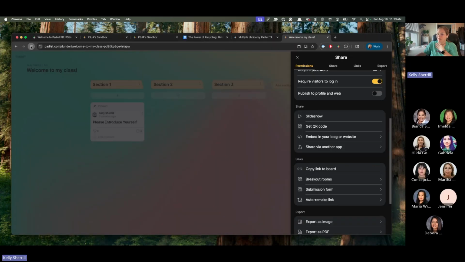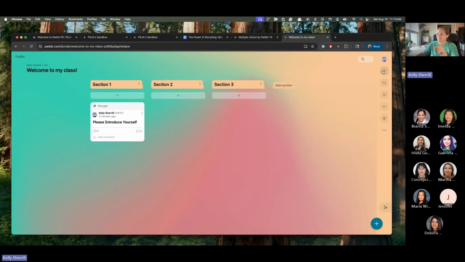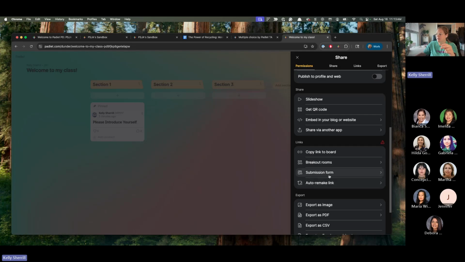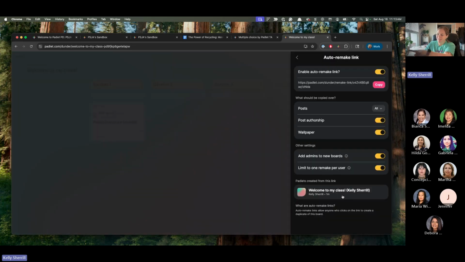And what's really cool about this, and one of my favorite little features about the auto remake link: my student made a copy of it. I'm going to go to auto remake link, and now I can see that student's auto remake link down here. So then I can click on that student's work and see it. So I don't have to ask them to share the link with me. I have it right there. So auto remake link. If you don't want your students working together, that you want them individually working on this one Padlet and you made a template or a shell, bam, here you go. Auto remake link. Perfect. Awesome.